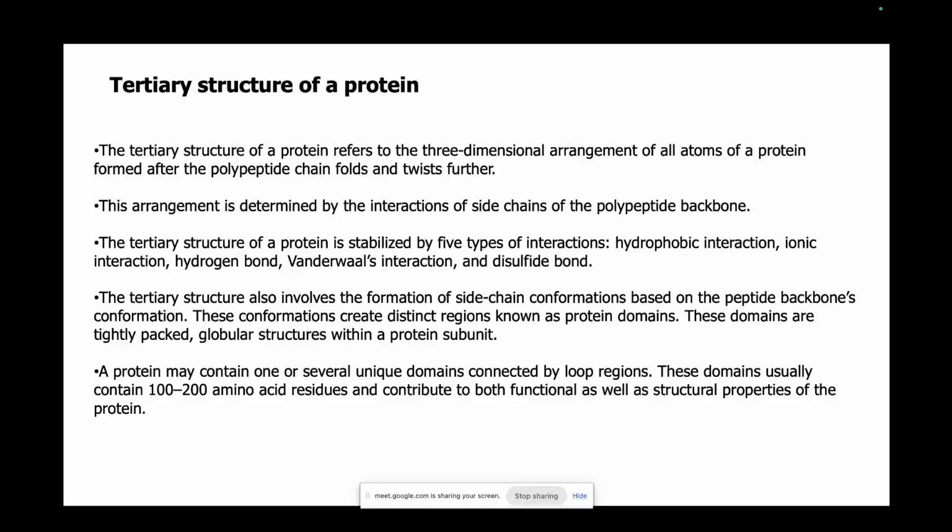So in many enzymes, you'll have multiple active sites in the same enzyme, right? If you have 10 active sites, they will be controlled by 10 domains of the protein, and the residues inside each of them will be very specific to the substrate that they are supposed to attach to. So it can have a large number of these domains, and the number and the size of these domains will be determined by the function and the sequence of the protein polypeptide chain.